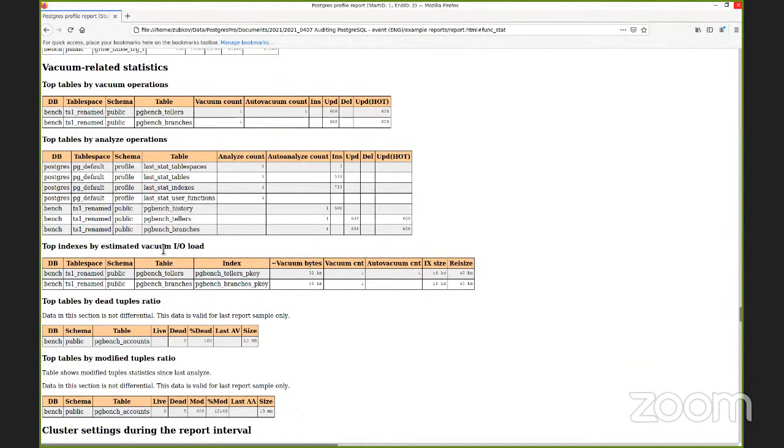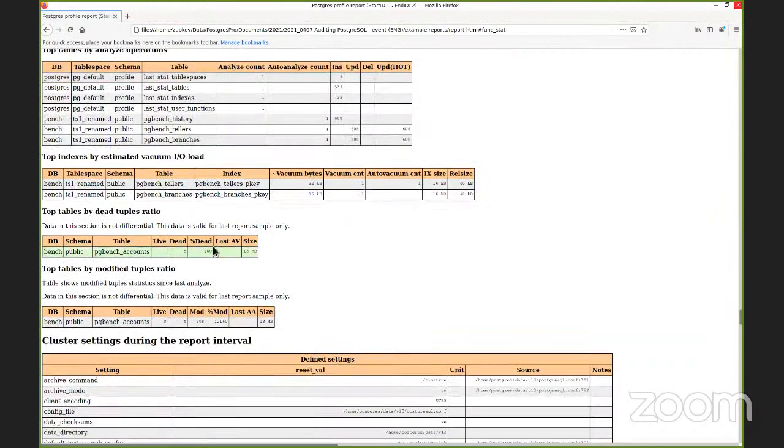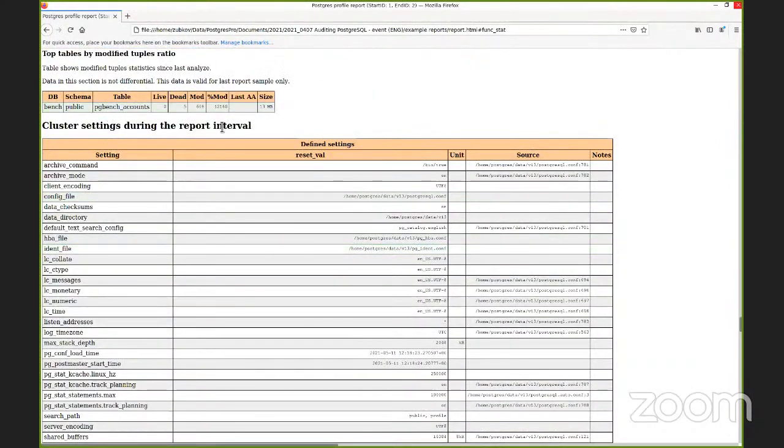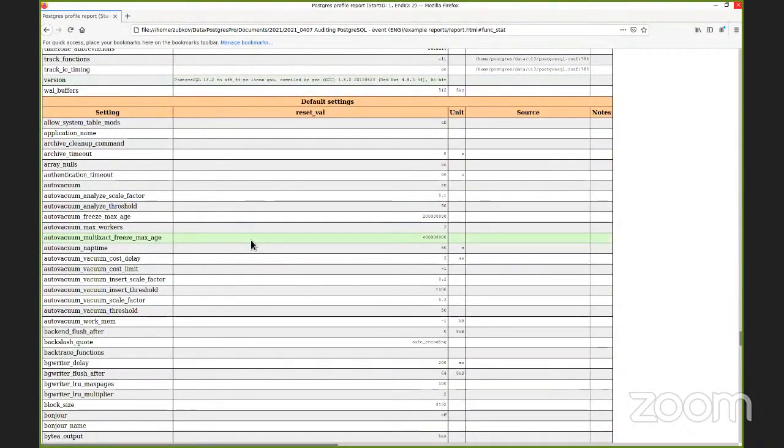Indexes by estimated vacuum I/O load provides information about implicit index load caused by vacuum on the underlying table. And the last section of the report is settings, and how they change during the report interval.